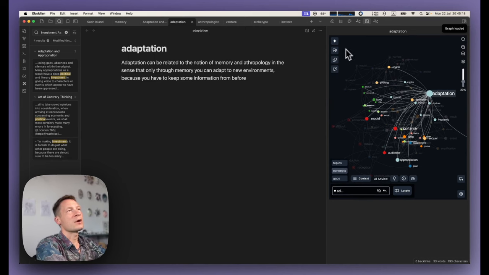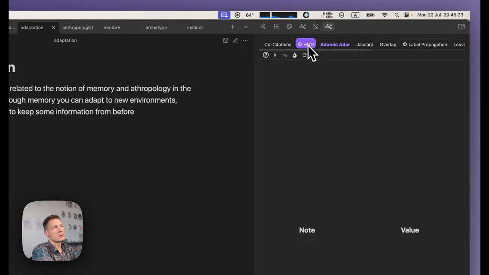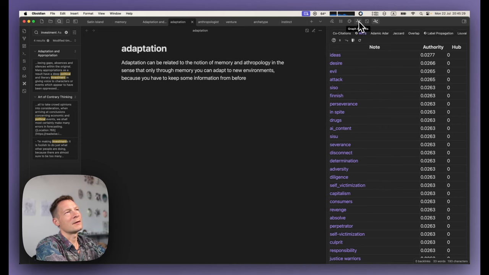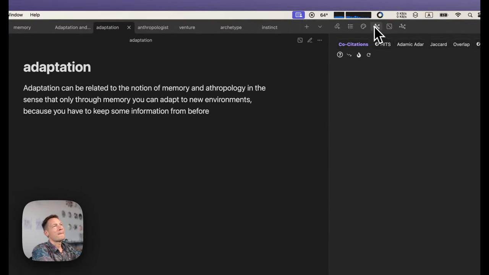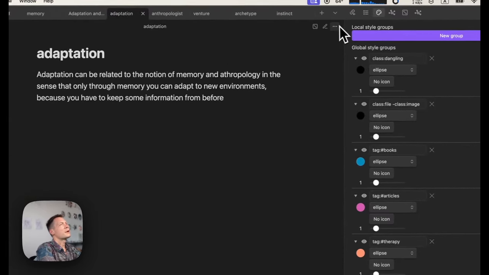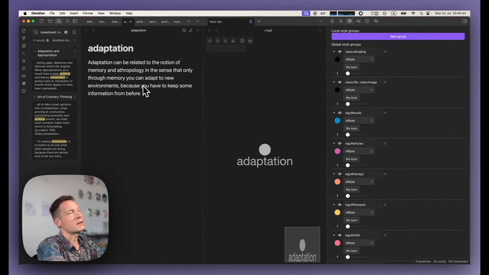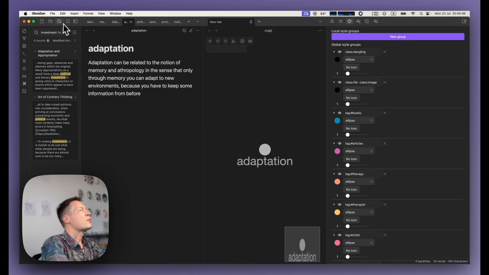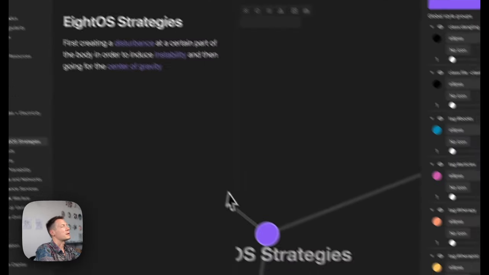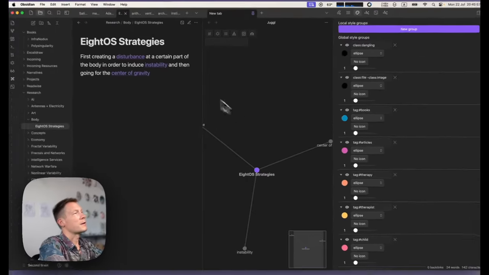And I just want to show you how it's different from the traditional graph views, because, for instance, you have these graph analysis tools that just show you, okay, a list of words. That's a little bit difficult. And you also have this nice one that I like, actually Juggl. I don't know how to activate it now, but I think you can do it here. Open Juggl, yeah. So you open adaptation, but then you see, because we don't have any backlinks, it's not connected to anything. So it's a bit difficult for the pages where you don't have backlinks yet, but to be fair to this, I will just try to find some page that has links. So here it's quite good for visualizing the links in Juggl. I think it works well for that.